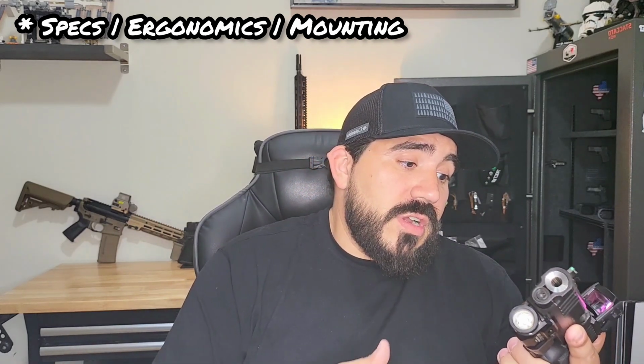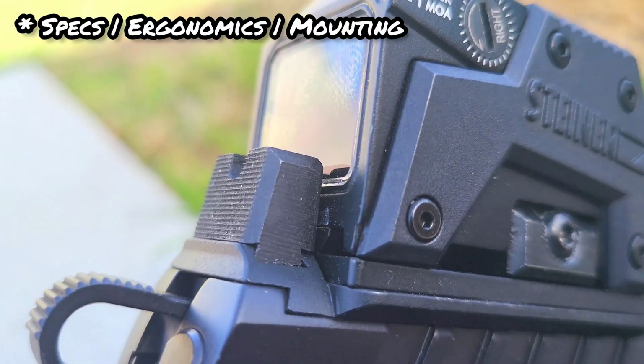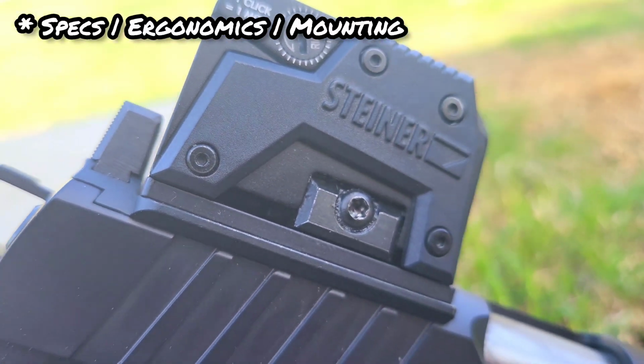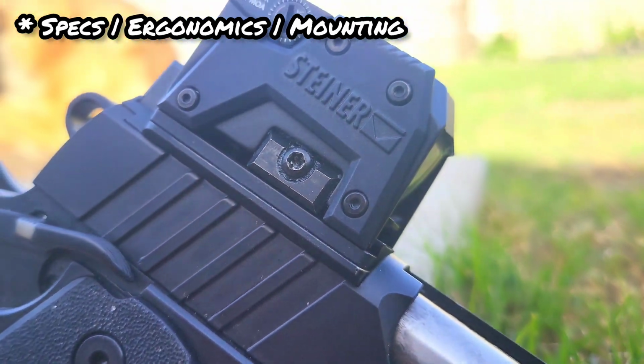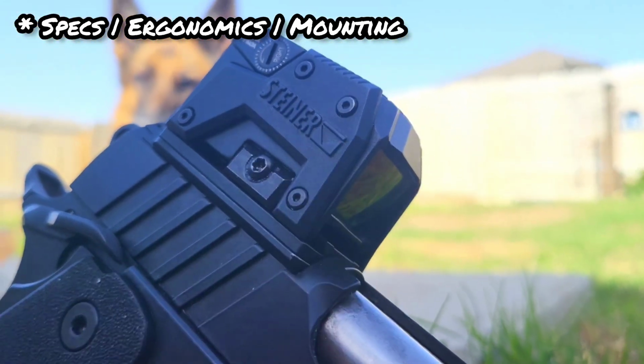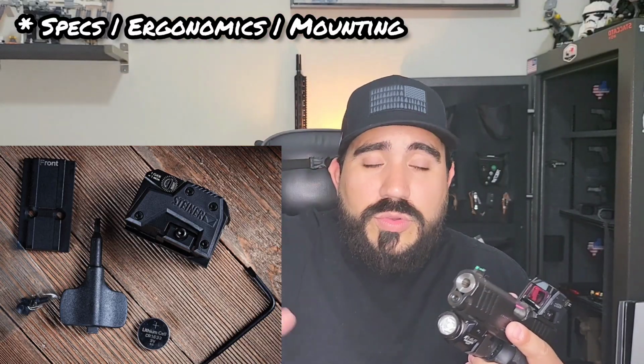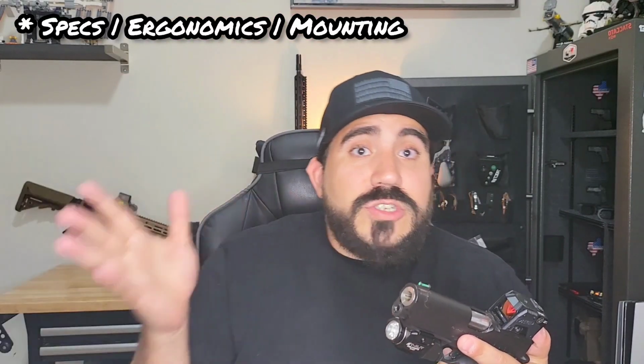In regards to the ergonomics, how it looks, and mounting, it mounts similar to the 509T. Super awesome mounting brackets, which I like. It has this one bracket right there that clips onto a center bar on the plate, which I'll show on there. And it just mounts really awesome.